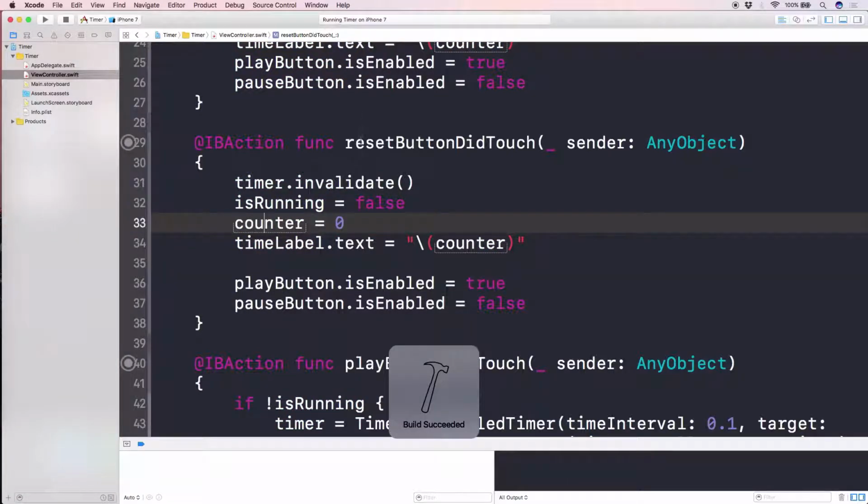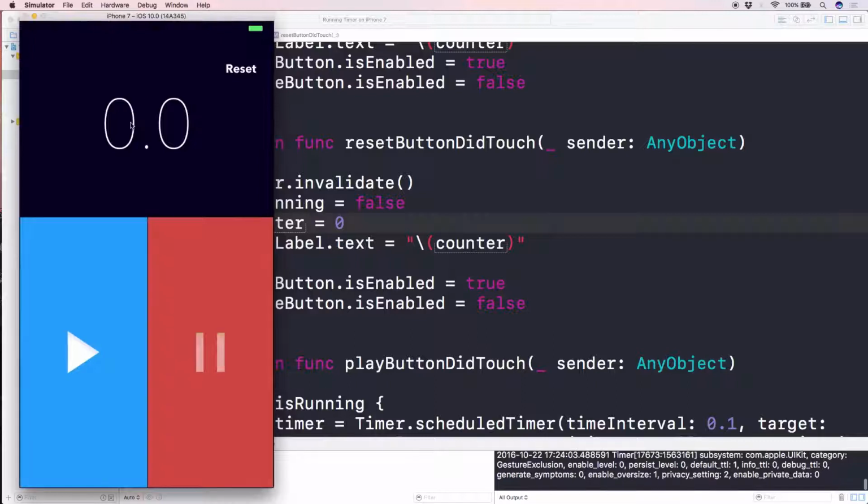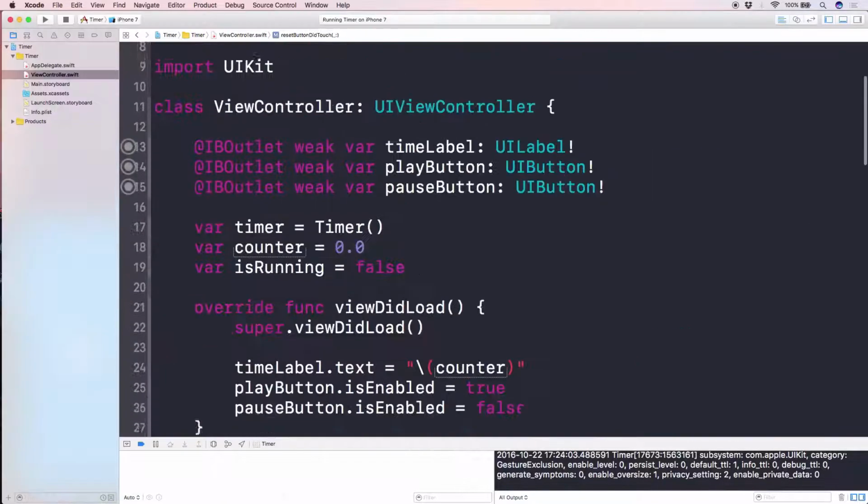Let's run it once again and see how it looks like. So what we expect is, well, when we click the reset button, everything will become just like the start when the app starts, like this. Run it, pause, run, pause, reset, boom, everything comes back into our first start. Now, some of you may want to have this status bar to be light, right? Like egg white. We don't see the status bar right now. So I will show you how to do that.